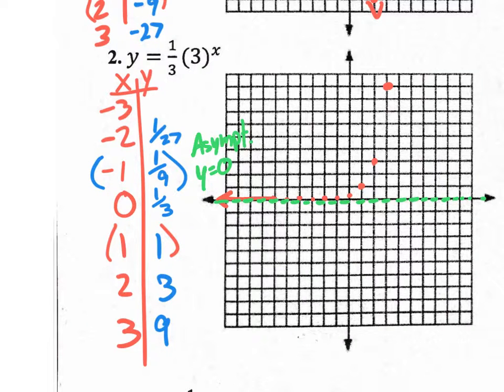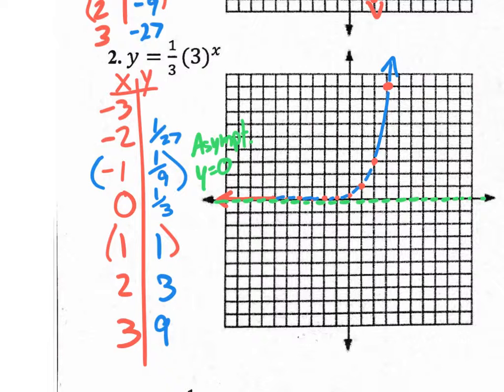So there is no h or k shift, so you don't need to move these coordinates anywhere. You just graph it. Let me graph it in blue to show those red dots that we have right there. You don't have to shift it up or down because there is no +3 or -3. There is no k value.